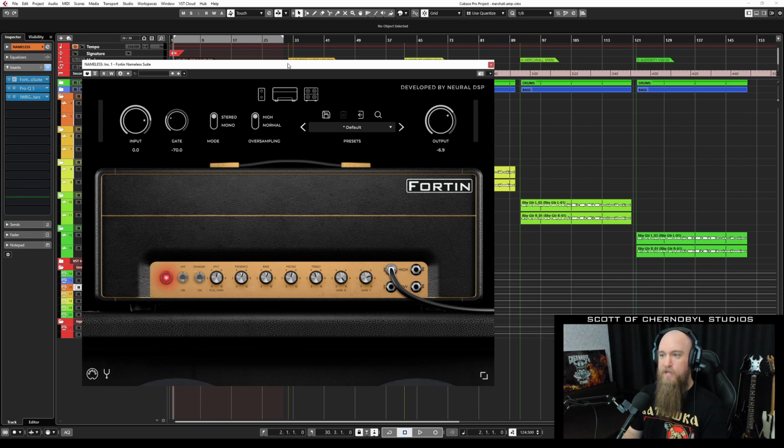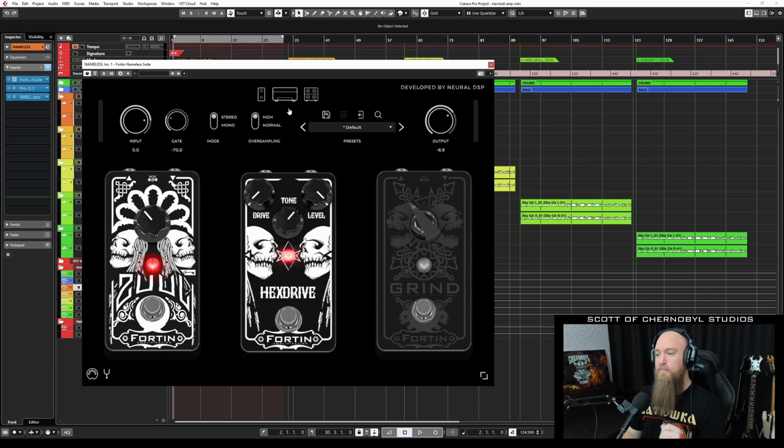So this is the Fortin Nameless. It really needs no introduction. Now, when this plugin first came out, I wasn't that huge of a fan because I didn't like the grind pedal. I didn't like how much attack and how glassy my guitar sounded with it. So I really didn't use the Nameless that much. That was until they updated it to include this hex drive, which is just their version of a tube screamer, right? And I like this one a lot more.